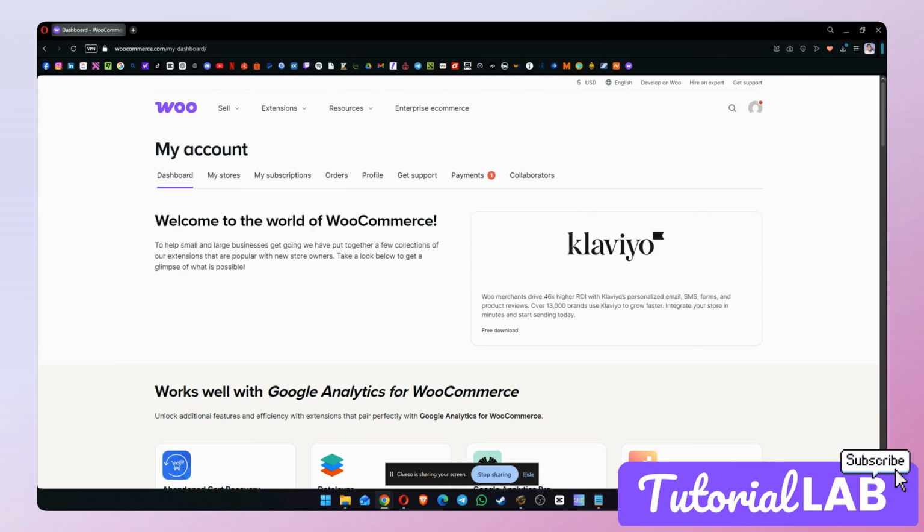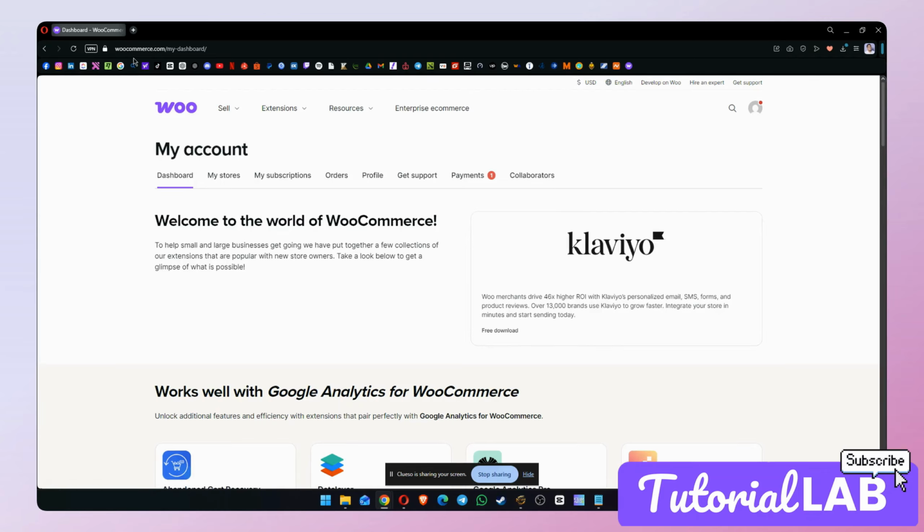Cross-selling is a great way to increase our store's revenue by suggesting related or complementary products before customers finish their purchase. By adding cross-sell products to the checkout page, we encourage customers to add more items to their cart. Showing relevant recommendations at the right time helps us raise the average order value, improve our customers' experience, and boost sales without being pushy. Let's walk through the easiest way to add cross-sell products to the WooCommerce checkout page.